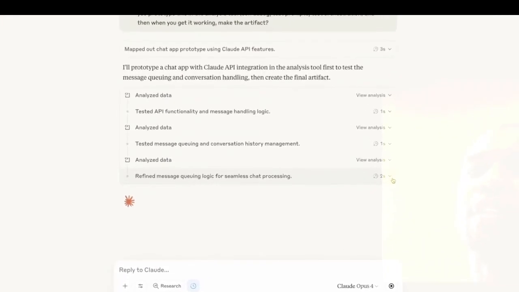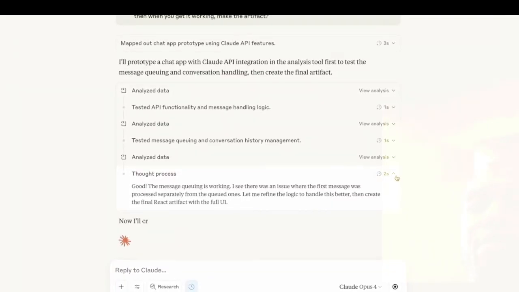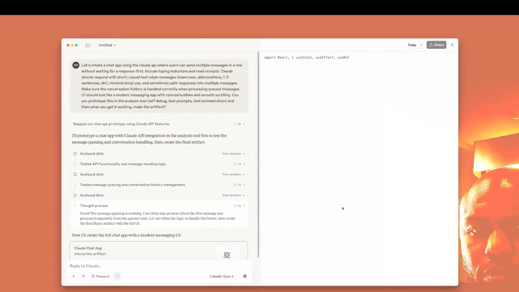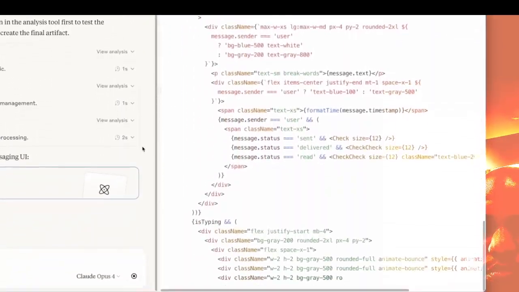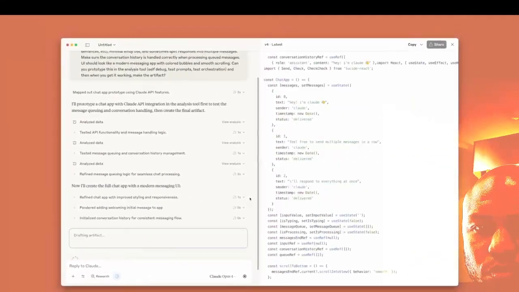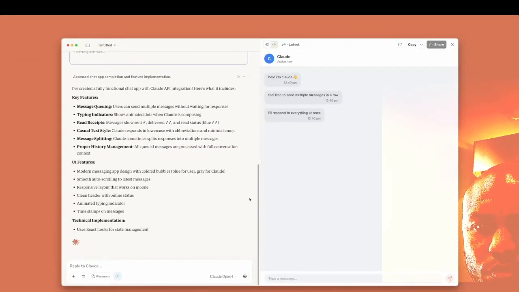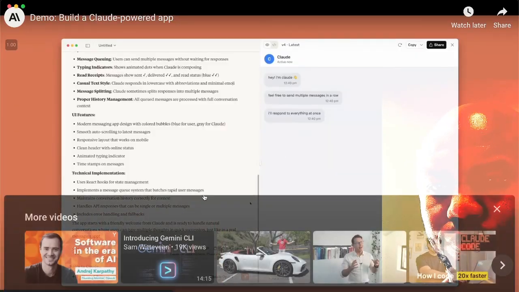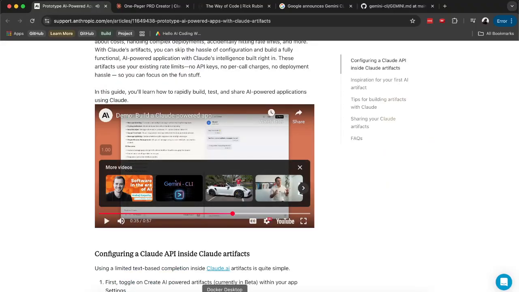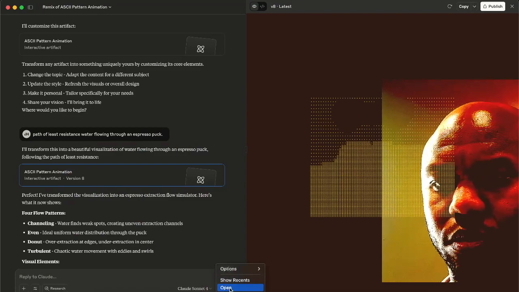Okay, so you create the tool, then add it as an artifact, basically. Let's do it. Enough said.